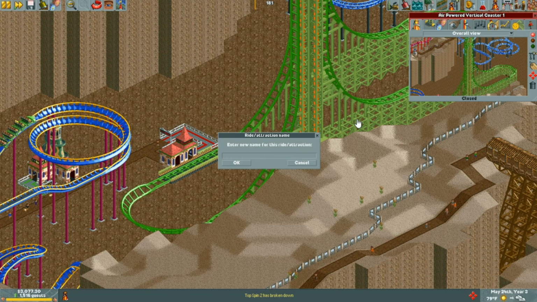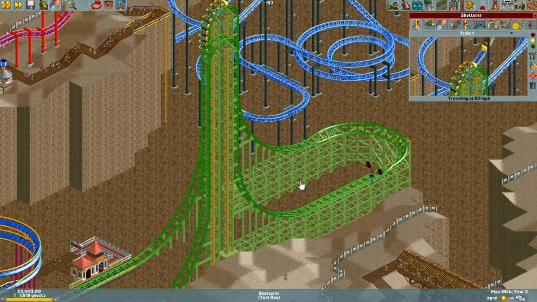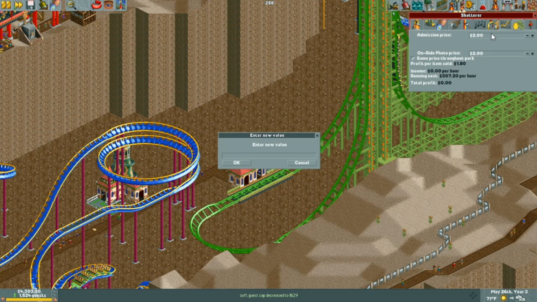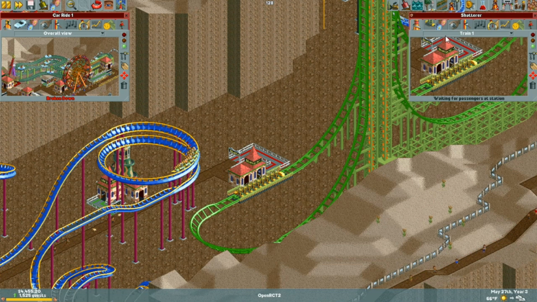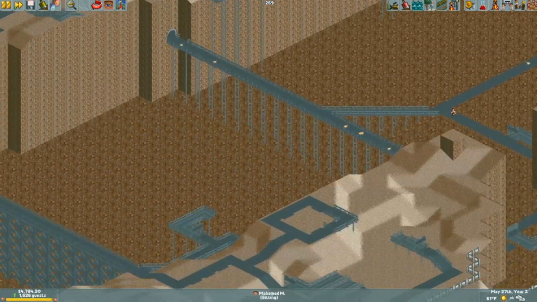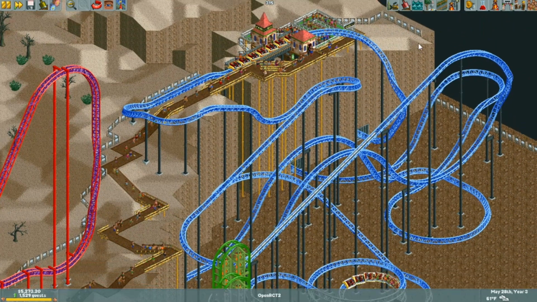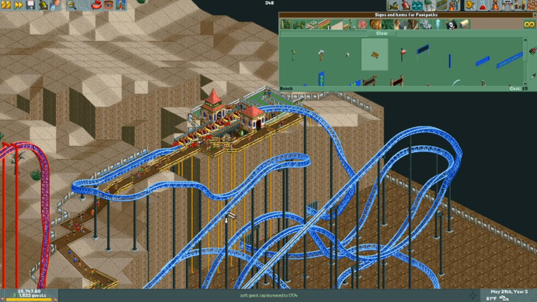I'm gonna call this Shatterer. Yeah. Yeah, that's about right, yep. $14. Oh. There we go. Ha ha! Do do do do do. There we go. Look how busy this is. Okay.